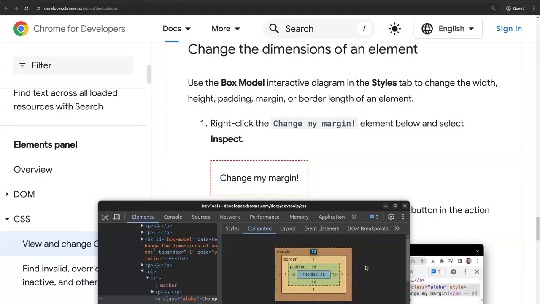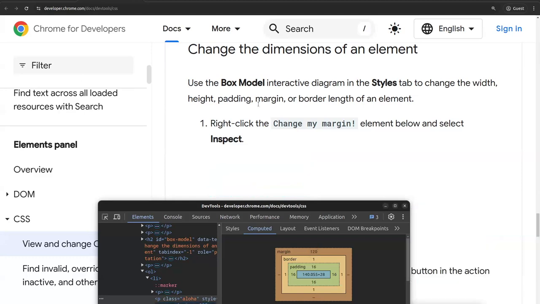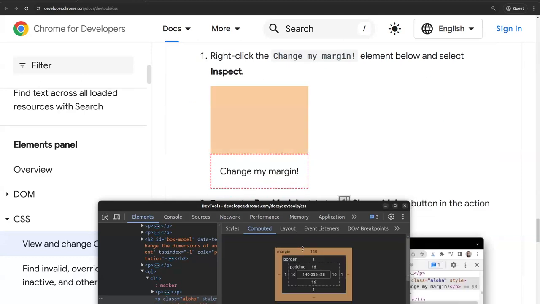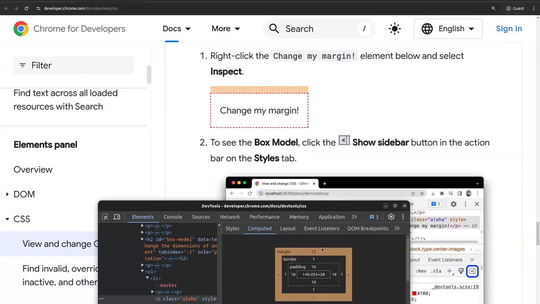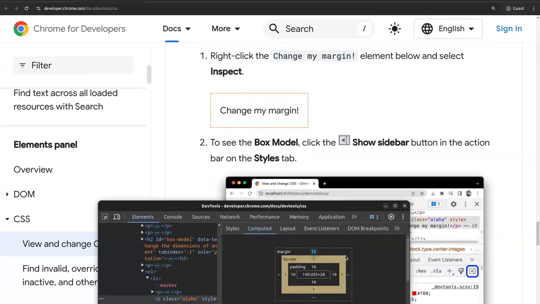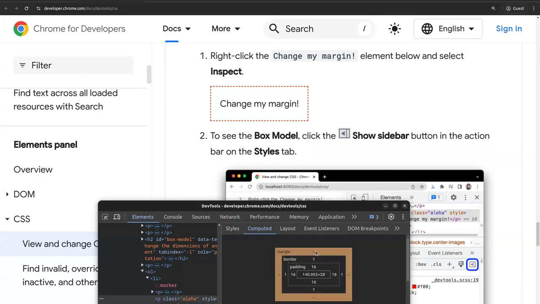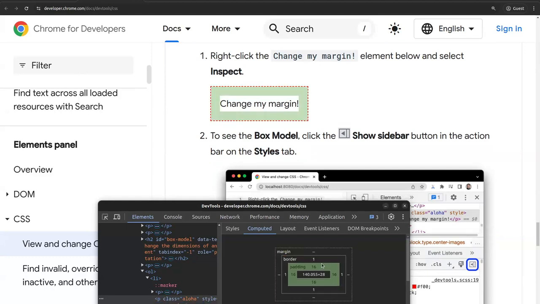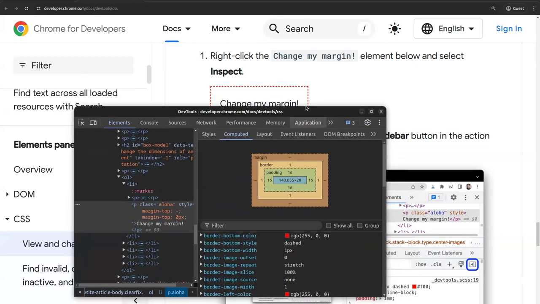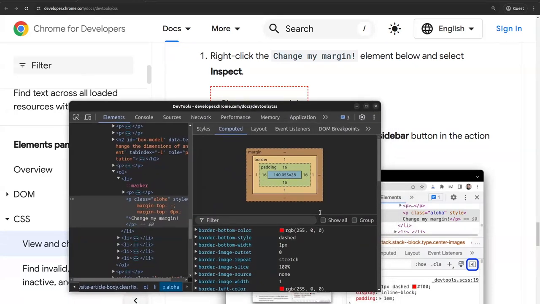You double click it, and then you specify like 120, and then it'll shift it all the way down. And you see this thing here. Or you can remove it entirely. And now there's no margin. So this also helps with, again, really quickly changing the layout of the page and seeing which rules that you have written are applicable to the element that you are editing.